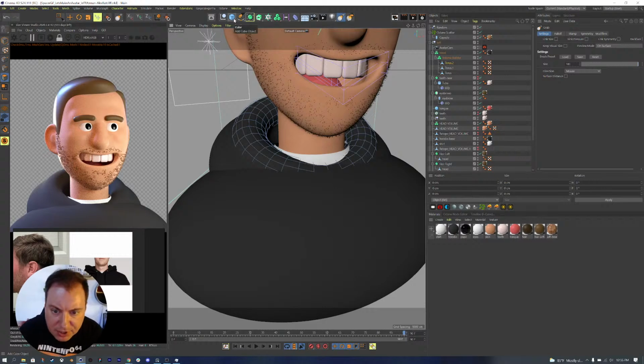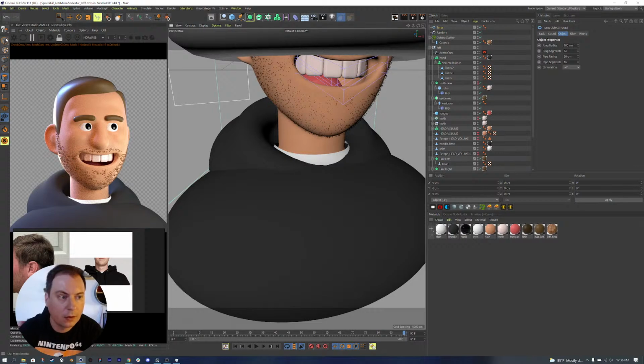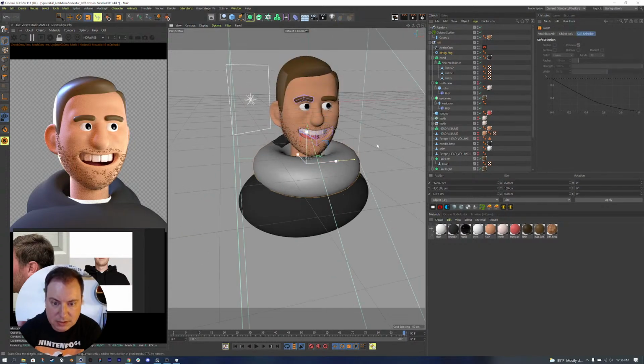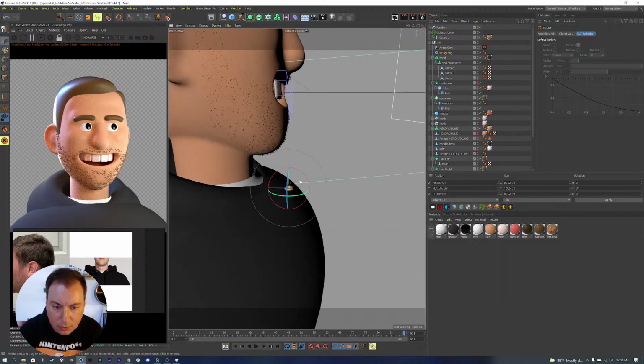I'm going to use a symmetry object there too. So we'll create a torus. Pull that in. String ring. Size. The ring is too big. Let's make it a little bit more like that, maybe. And then I'm gonna position it.